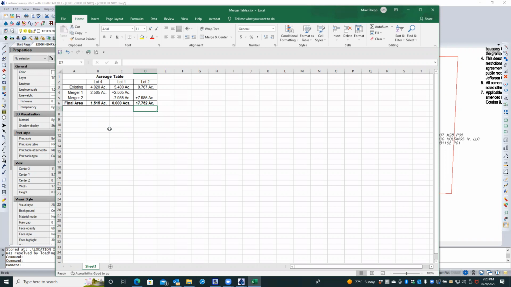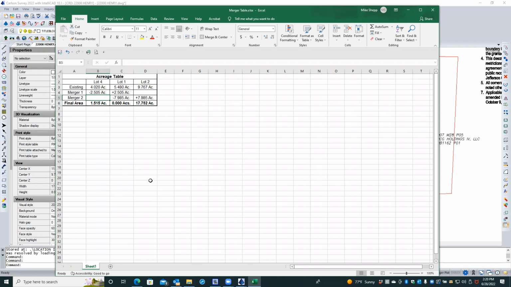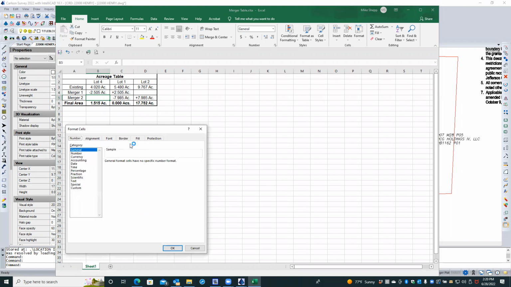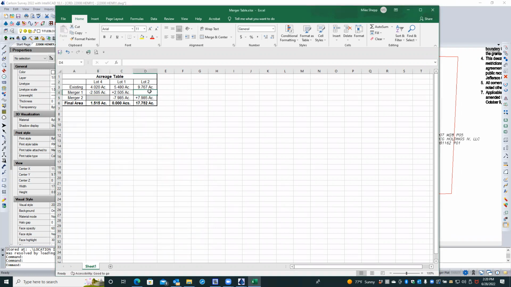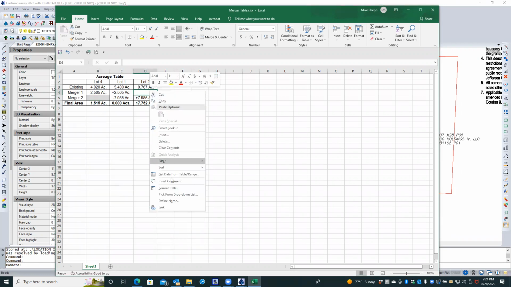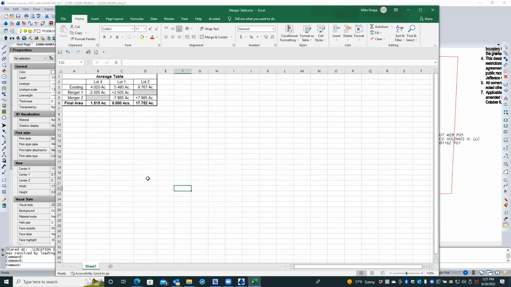Okay. So now you could click here and do something like, yeah, that's good. Okay, do the same thing here, format cells. I learned Carlson from you.